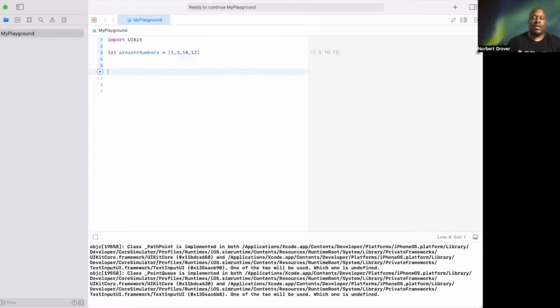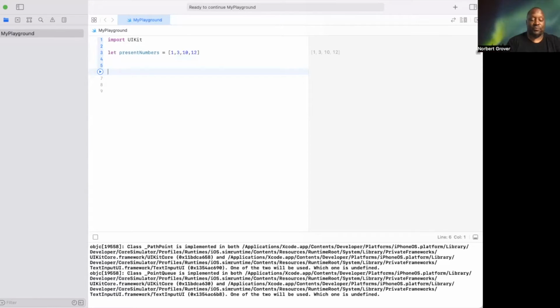But there are times when you don't have an odd number, right? And there isn't a middle number. So what you have to do is take the two center numbers, add them up, divide by 2, and get the average. So what I'm going to do is write a method that does this.